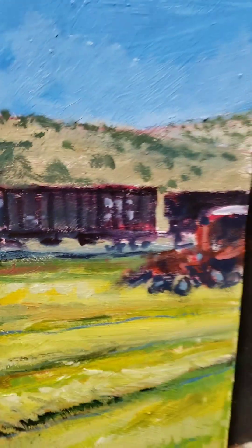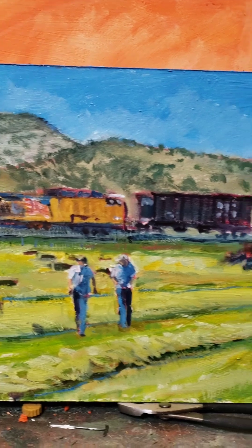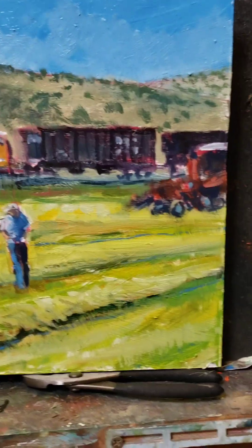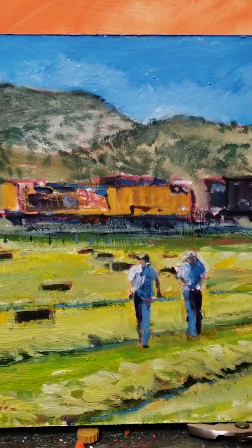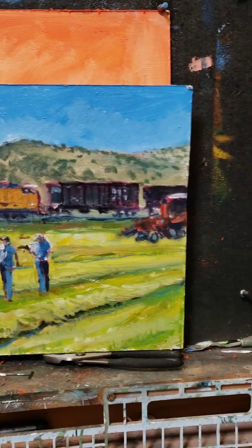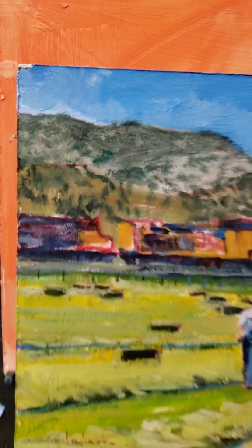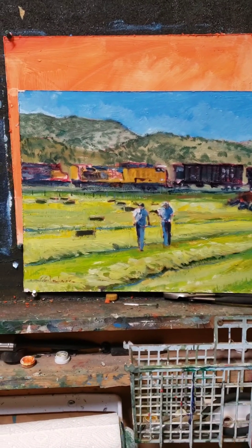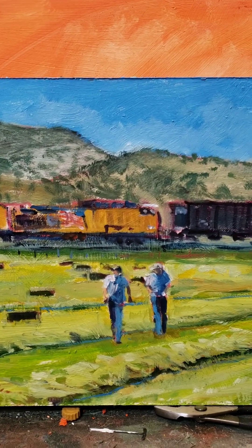Let me show you what I did yesterday out here in the studio. Here's a landscape I did yesterday. I painted it the way I painted it the first time — on a white surface. This is the second time I've painted this painting, and I'm revisiting this reference material. I thought it turned out pretty nicely, and I'll talk you through the progress as I paint today's landscape.